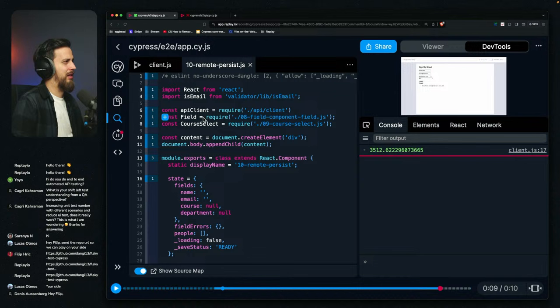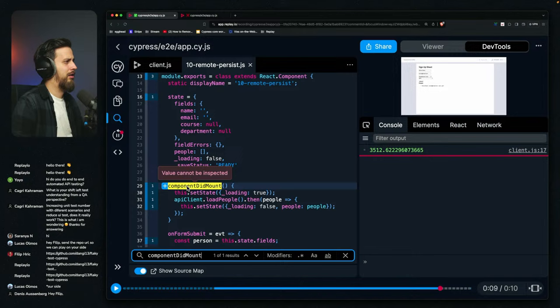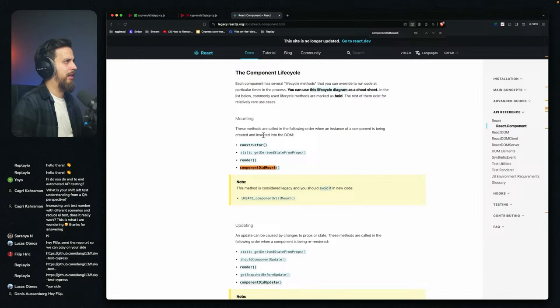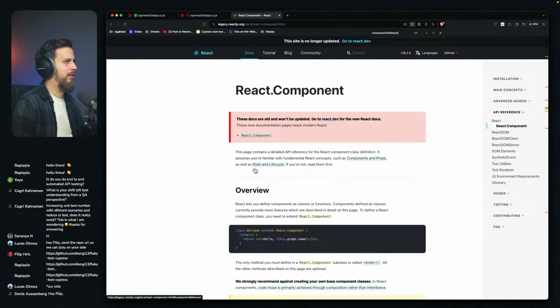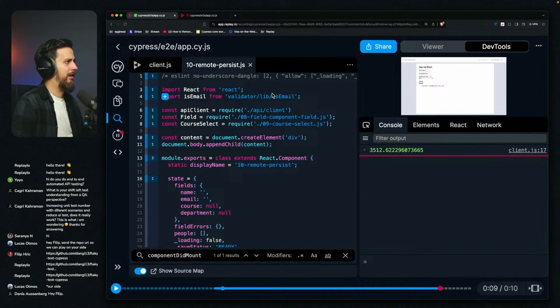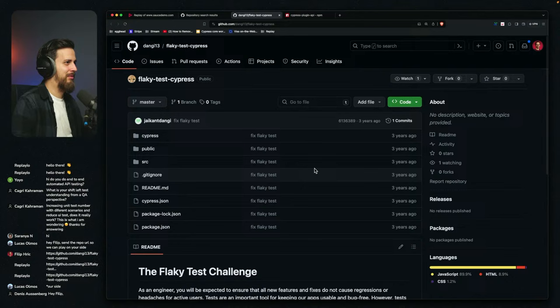Where is that actually coming from, the component did mount? I don't see that referenced anywhere. I believe that's sort of a React function, right? Yeah, so that's like a default. You probably don't even need to import it. These docs are old. Yeah, I can imagine. The application is slightly older. But what's old in today's world? This application was last updated 3 years ago, and it's already old. It's already using functions that are deprecated. Isn't that crazy?